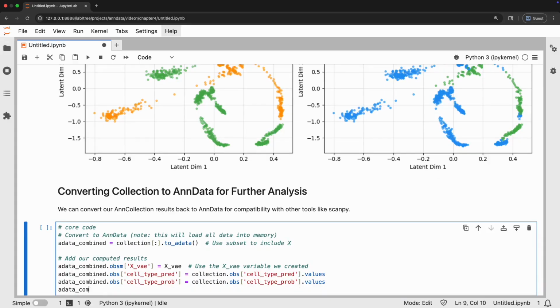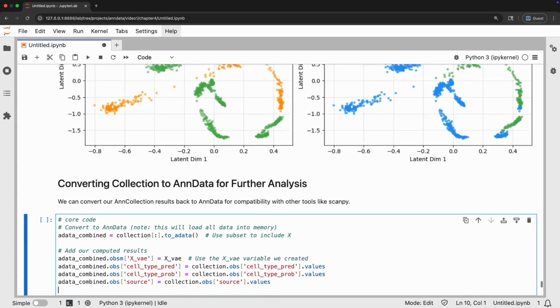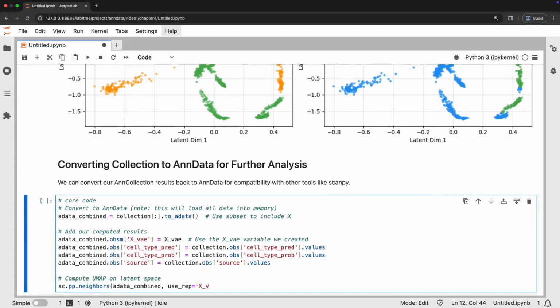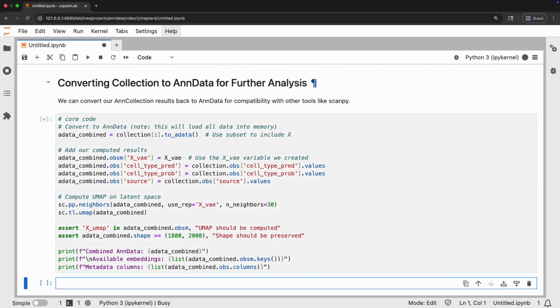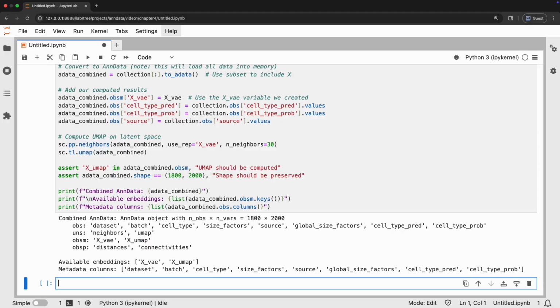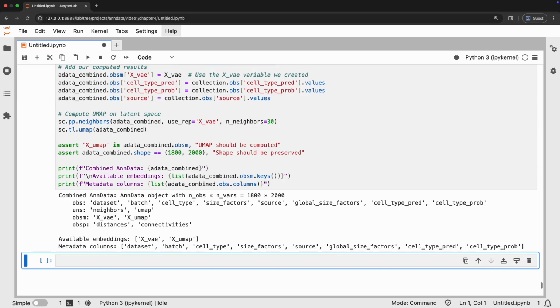We'll add our computed latent representations and predictions to the new object, then compute UMAP on the latent space for visualization. Perfect! We've created a combined Anndata object with 1,800 cells and 2,000 genes. The object now contains our VAE latent representations and UMAP embeddings. We have all our metadata, including cell type predictions, confidence scores, and dataset sources.